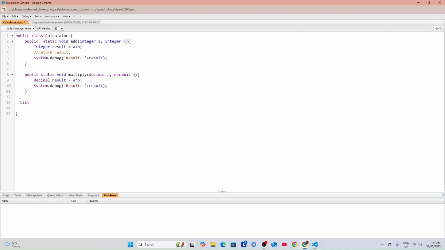These are very important because most of the time we are going to work with collections in Apex when we work with data, because normally we have to work with a lot of data, multiple records, not just one record. Sometimes we will work with one particular record, but most of the time we have to work with bulk records. So in that case collections are really helpful, so you should understand them. There are basically three types of collection here: list, set, and map.